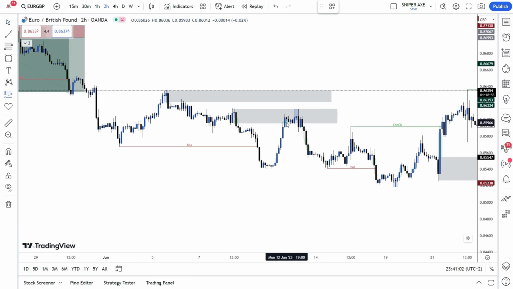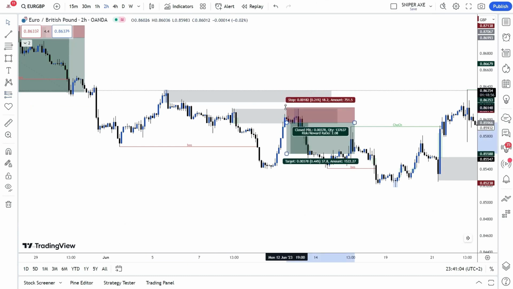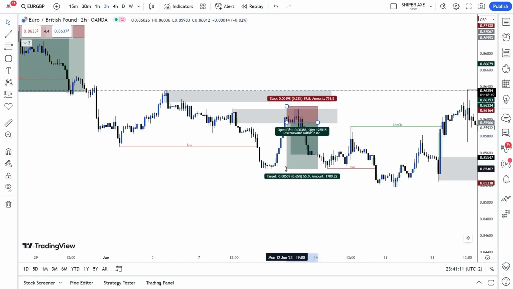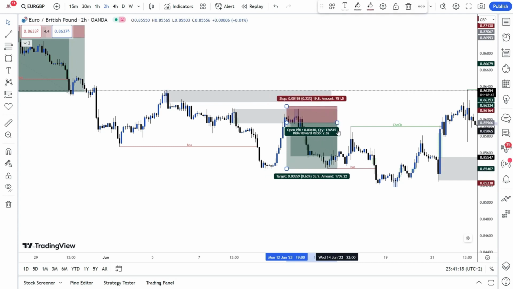Then we got another short trade here, just to show you how accurate it is. You just be flowing. Something like a risk of 19 pips, you just target these lows. It's more than a 1:2 risk ratio, this one. 19 pips to get something like 55 pips. This is just good. There is no loss there.